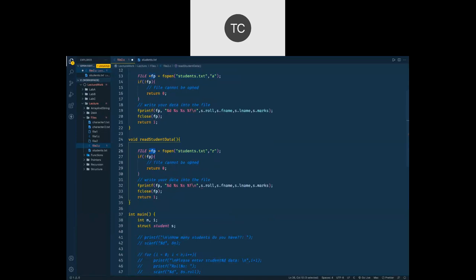Now if fp is not proper, then look, we are not going to return anything from this place because the return type is void. We'll simply print a message. If file is not opened, then a simple acknowledgement message to the user, file cannot be opened, right? Simple.